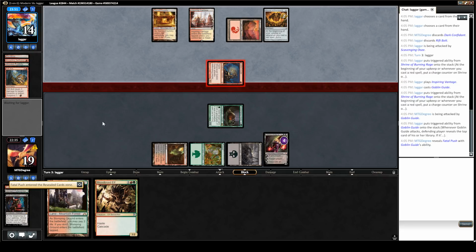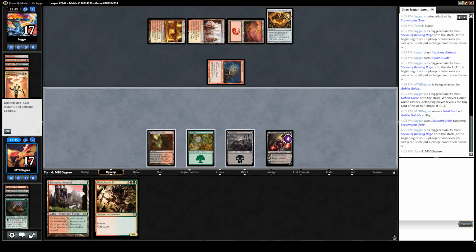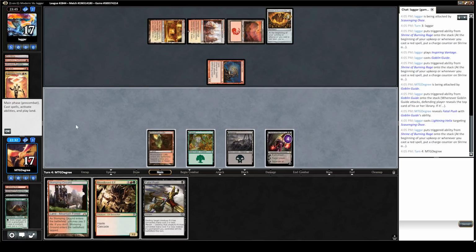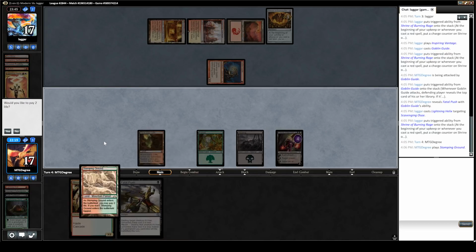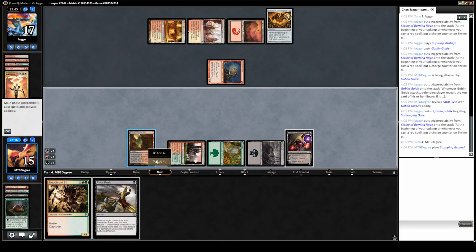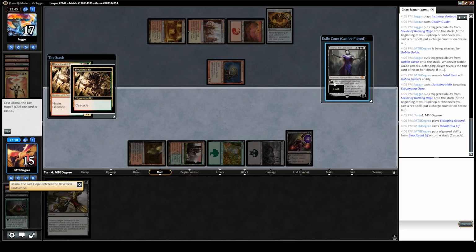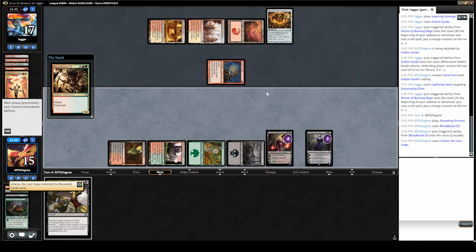Ooh, Fatal Push. I do like that card. And a Lightning Helix. Alright. Killed my duder. So I think I'm just gonna minus and then Bloodbraid Elf and have my Fatal Push left over. Let's see what the dice give us. Oh, yes, baby. I'll take it.